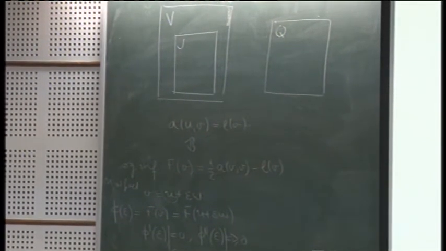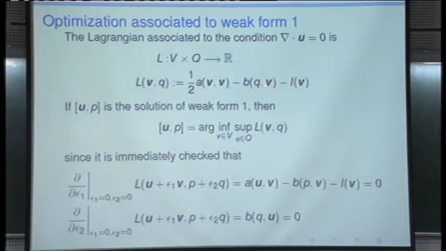And how do we impose this constraint? Simply by multiplying the restriction, divergence equal to 0, by a test function Q and integrating over the domain. And therefore, we recover exactly the bilinear form B that we had for weak form 1. So this is the Lagrangian, okay? So the Lagrangian associated to the condition divergence of u equal to 0 is this one. So we have now that the function is defined not on J but on V, and the condition that the solution has to be divergence free is explicitly imposed by this term.